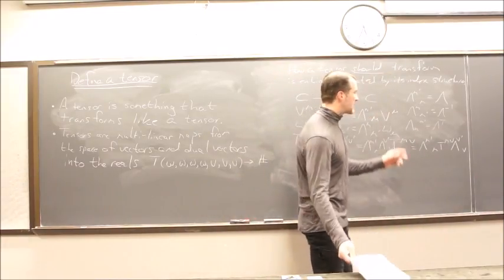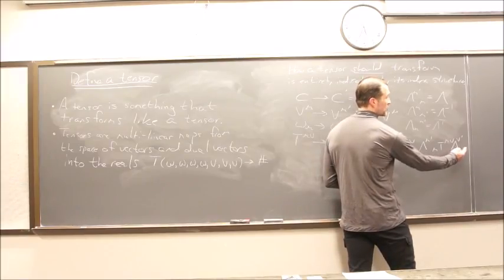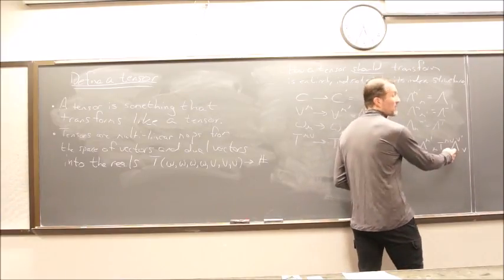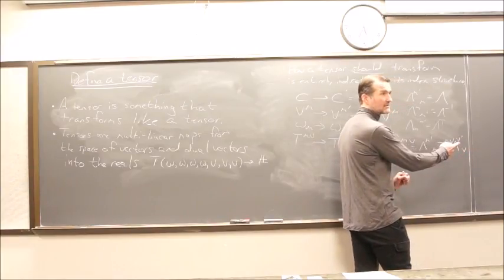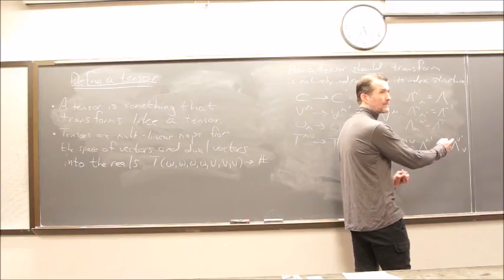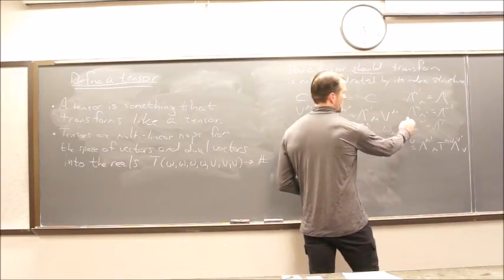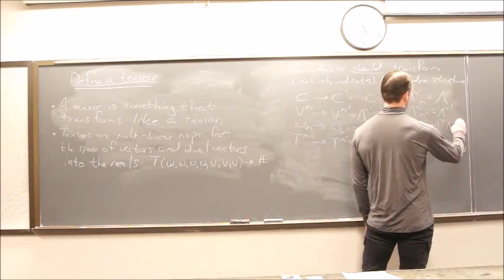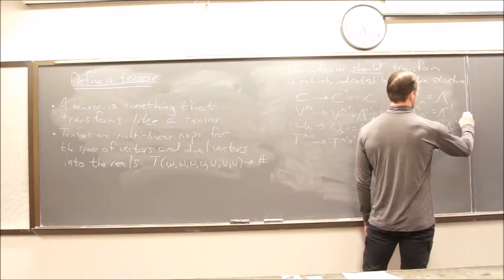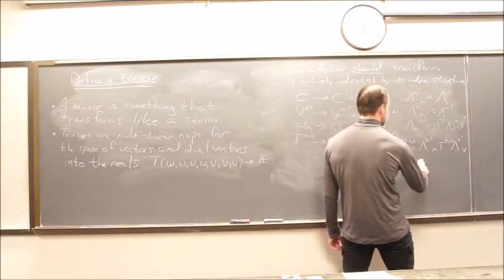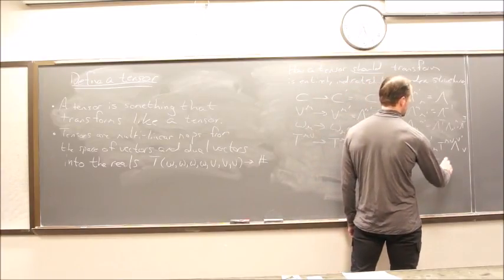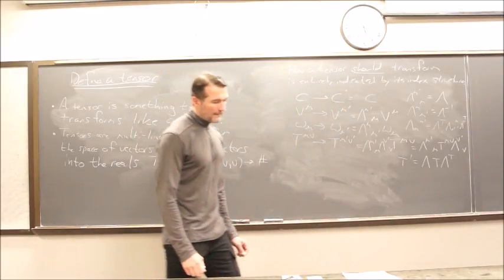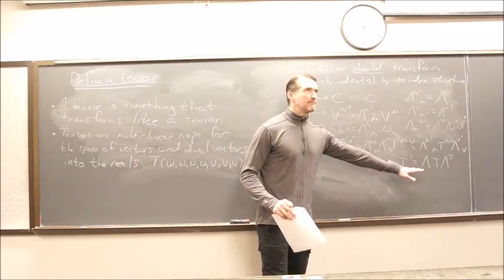But I'm just saying that because if in your mind you want to say, oh, I have to switch the nu and the nu prime so that the nu here is right next to the nu there, the thing you should be doing is saying, I should be writing down the transpose of this matrix. Do not switch the indices. Okay? And then last but not least, we can have the transpose of the inverse. I'm out of room. And you know what that looks like. So if I wrote lambda mu prime, that would be lambda inverse transpose. Okay? So in terms of matrices, we can evaluate the transformation of this with a lambda t lambda transpose. Again, this is a matrix expression.